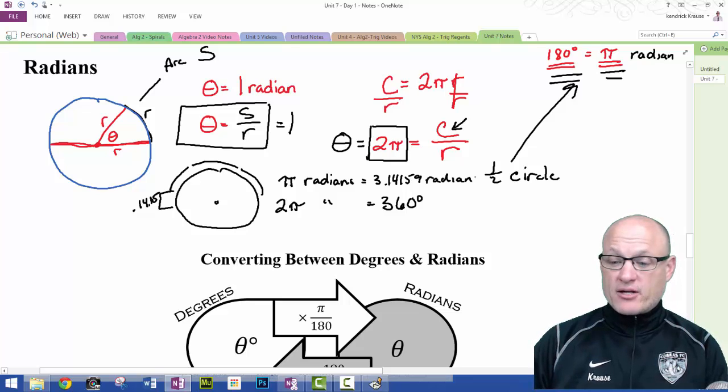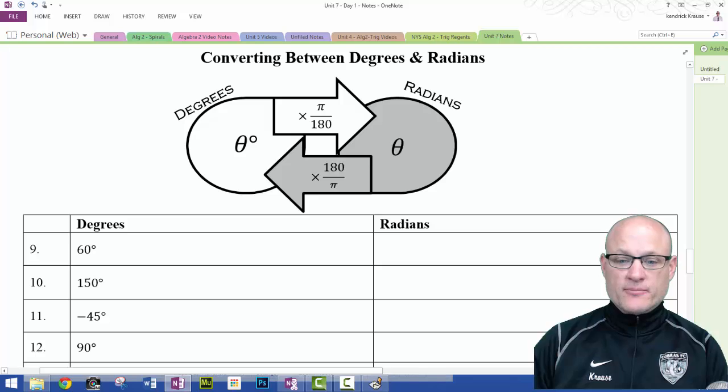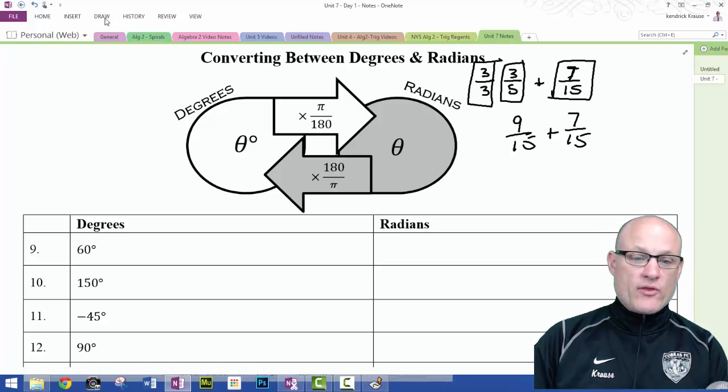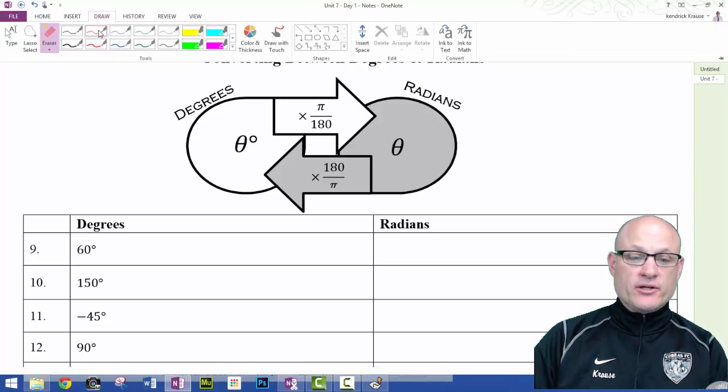You're going to have to be able to convert back and forth between degrees and radians. So this is the year that you're going to have to do that math. Now, the only way I can convert one thing to another, for example, when you took 3/5 and you wanted to add it to 7/15, you had to convert this to something that I could add to this. And you did that by multiplying by 1. You did that by multiplying by 3 over 3, because that would give you 9/15. And you say, okay, now I can add that to 7/15 and get 16/15. But you had to multiply by 1. Well, that's all that we're going to do here. We're just going to keep multiplying by 1 in order to convert from degrees to radians.